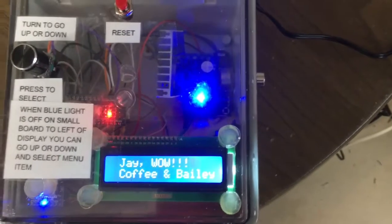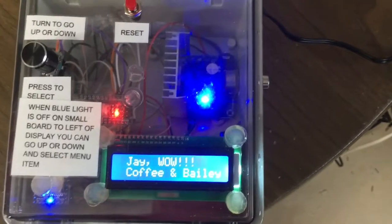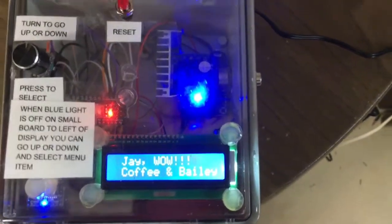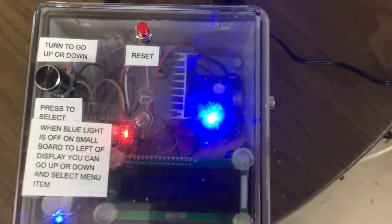And it plays the song until the song is over, and then it resets. If you want to just reset it on your own, you just hit the reset button up here, and it'll go back to the beginning.